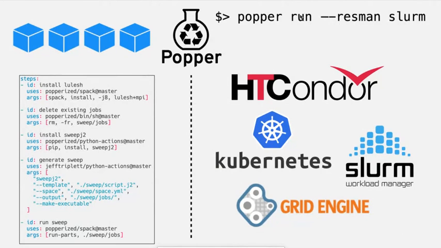We can say, okay, I'm going to run on SLURM, and then Popper will take care of launching the jobs using the batch manager, the commands available in SLURM to launch jobs, and it will take care of properly launching those, because there are different ways. For example, if you're working with MPI, there's a way in which you have to run these underlying commands so that you can actually leverage the native MPI implementations of your cluster.